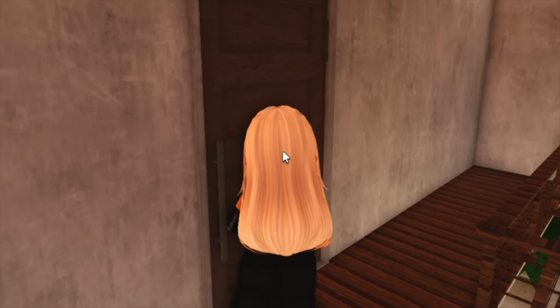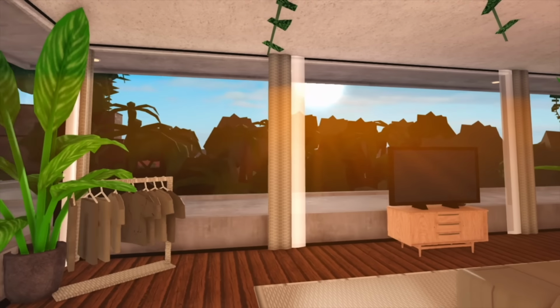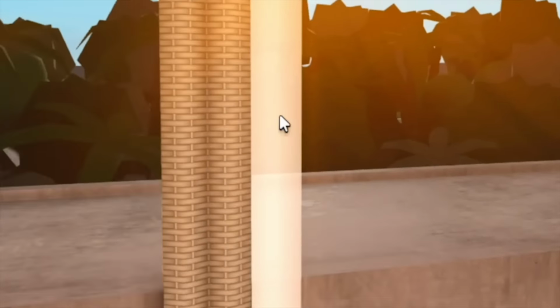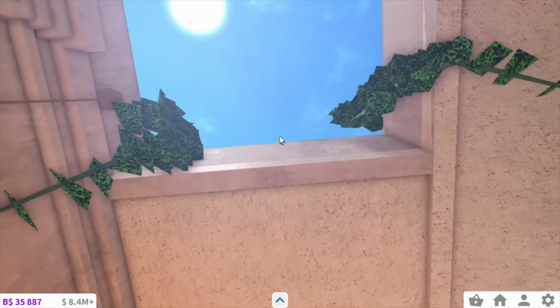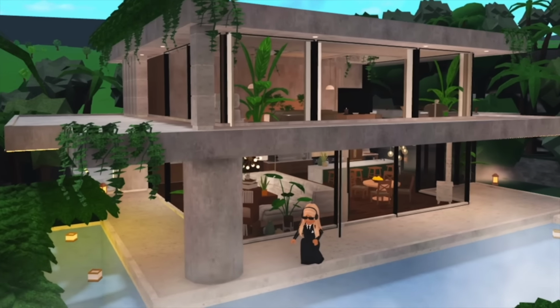And then last but not least, we have my bedroom. Are you ready for this? Look at this. Absolutely stunning. This is like the perfect place for the bedroom. You've got the afternoon sun in the middle of the day. You've got sun coming through the sunroof. It's perfect.